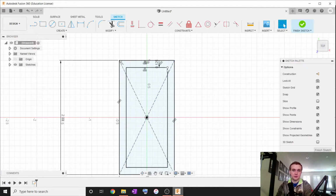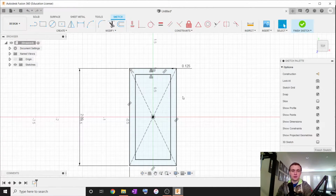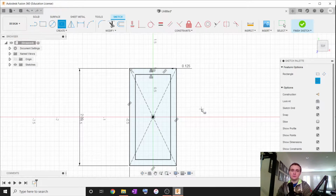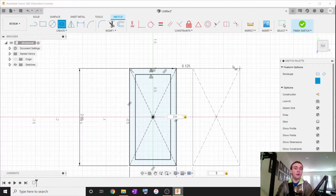Fusion divides and does math, basic math. You can't put a function in there, but you can put expressions in there and it will solve it just like any calculator. So now you can see that our 2x1 has an offset of 1/8 of an inch to the inside. Now the way I used to do this was I would just use two center rectangles, so I'll show you what I mean right now and why that's bad.